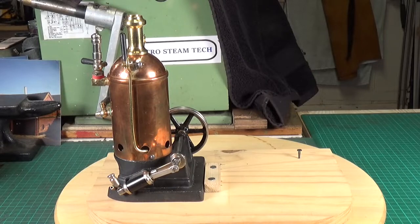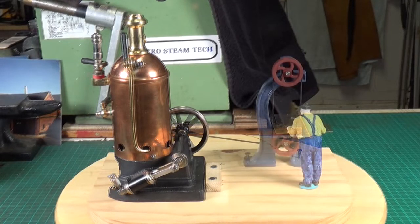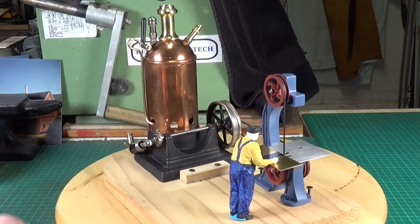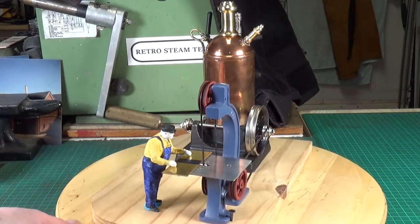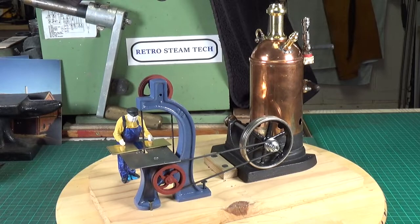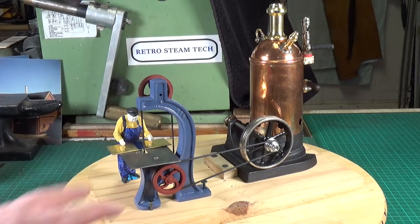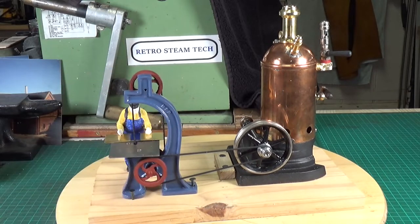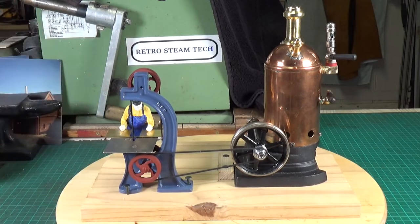This arrived back in the post today and inside there was a little gift. I did know my boy was going to be making these because he told me in an email, but it is just amazing. This is my boy's replica of one of the Märklin steam engine accessories — this is one of the bandsaws. They did several bandsaws; I think this is one of the smaller ones. This is obviously a Myford Boy casting. He told me he was going to cast these, and he asked if I wanted one — I said absolutely. But I was expecting just to get the casting, not the actual finished bandsaw.